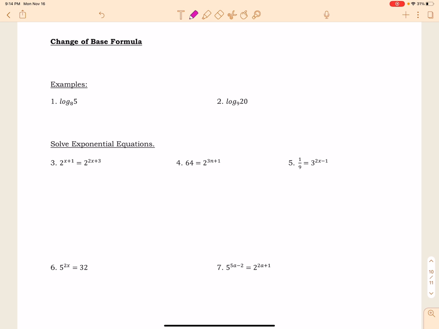Because I don't know if you noticed this, but in your calculator, when you push the log button, it automatically takes the log of a common log. In other words, log base 10. So when you see something like log base 12 of 6, your calculator is not going to let you do that. If you type in log of 6, it's going to take log base 10 of 6. So we need a way to deal with that, and that is called the change of base formula.